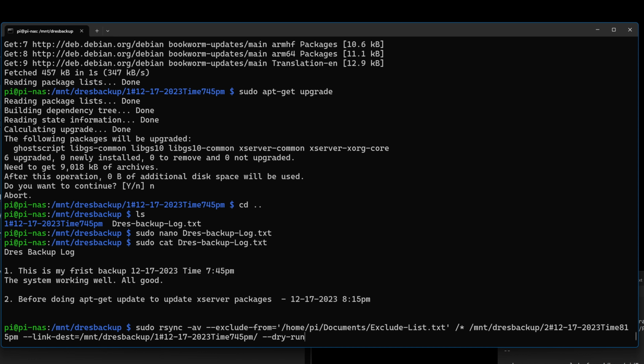The cool thing is that it's only going to back up what changed or what's needed, and anything that it finds the same, it won't back up. It'll just create a link, a virtual link to that folder. It's pretty cool. So let's do the dry run first, just to get an idea. Let's see, number 2. Yep, it's looking great. All right, hit enter.